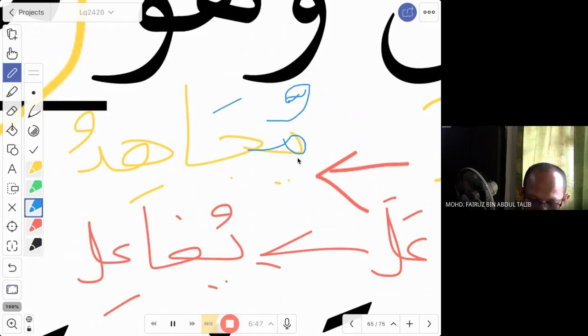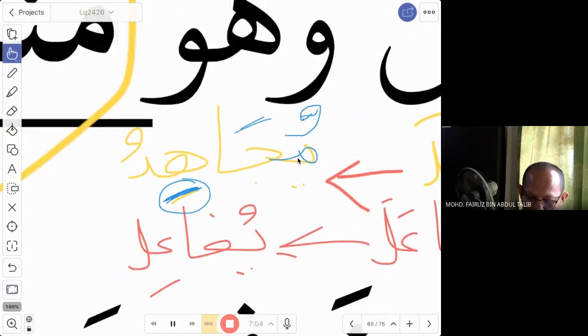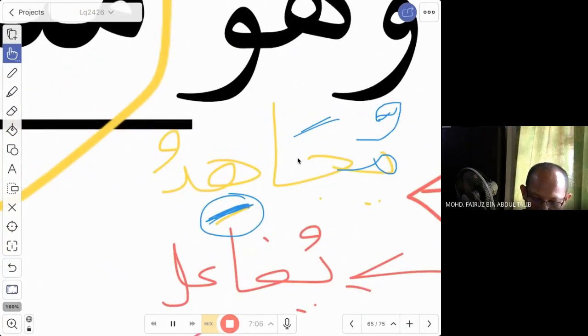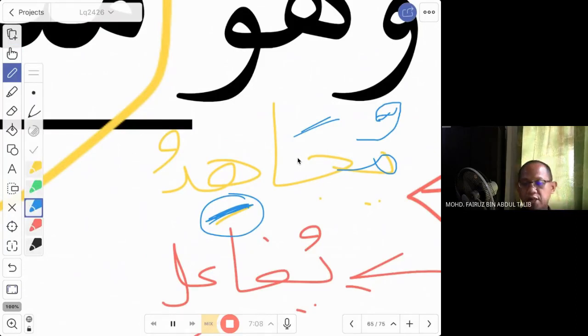And then the second last letter, make sure it is with a kasrah. It doesn't matter what harakah you have at the mudari. You just change it to a kasrah. In this case, it is already a kasrah. So the word is now mujahid. Now you have a new word. And since this is a noun, you can add a tanwin if you want. You can add alif lam if you want, because it is now a noun. Al-mujahid.